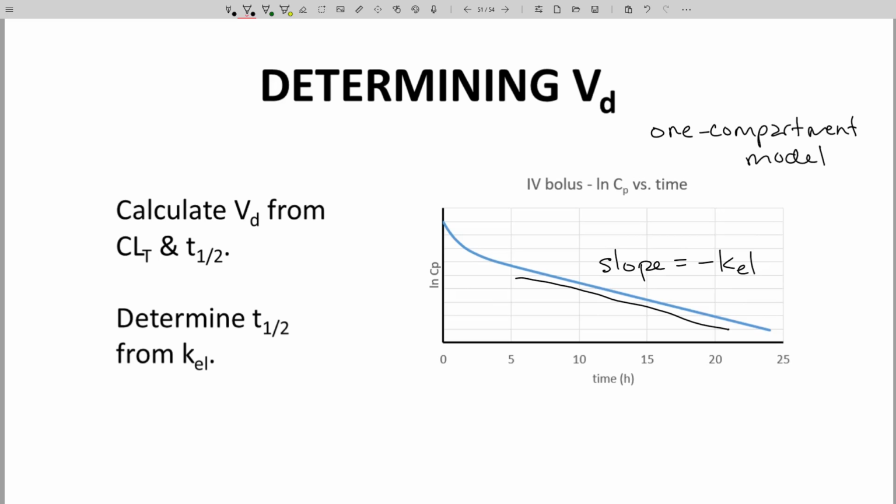This form of Vd is sometimes called terminal volume of distribution because it's based on the terminal elimination phase of the molecule, the portion of the ln-CP time curve that is linear. This method poses a problem. Some molecules require a long time, even days, to achieve full distribution and the terminal elimination phase. Are there other, faster ways to determine Vd?